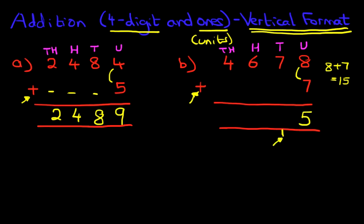So we've added the units, and now we're adding the tens. We've got 7, nothing, but we have got 1 at the bottom here. Okay, 7 plus 1 is 8. There's nothing here, so these two digits remain the same, the 6 and the 4. So the answer is 4,685. So 2 digits changed there.